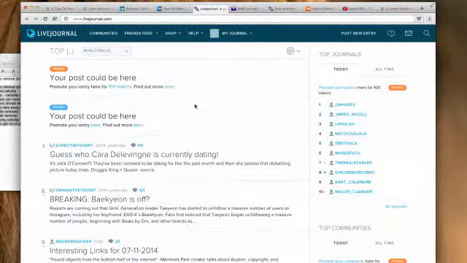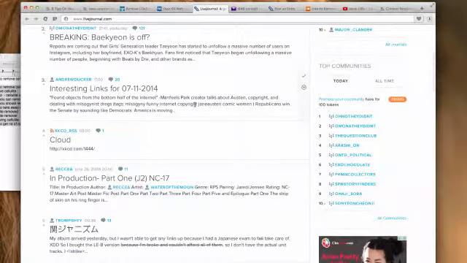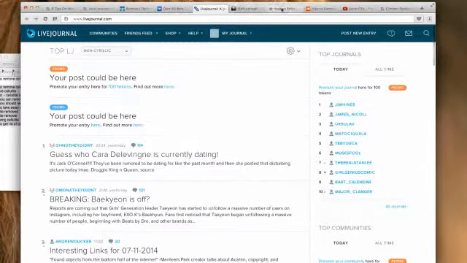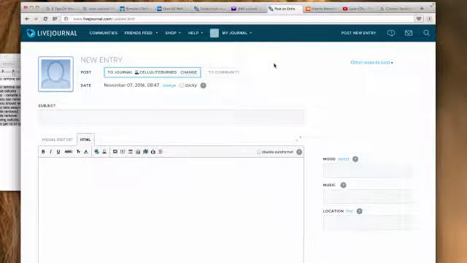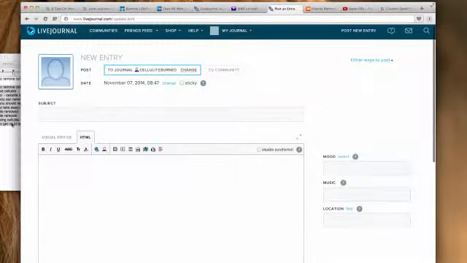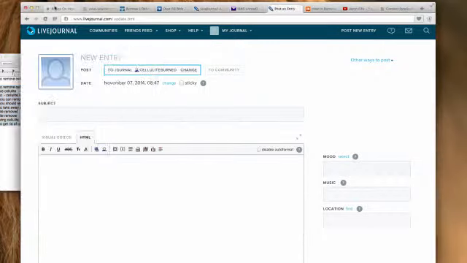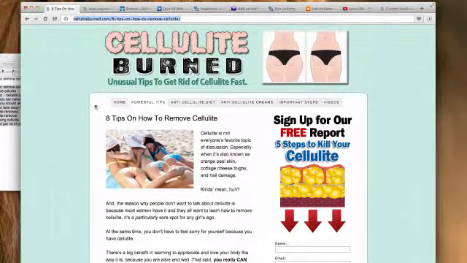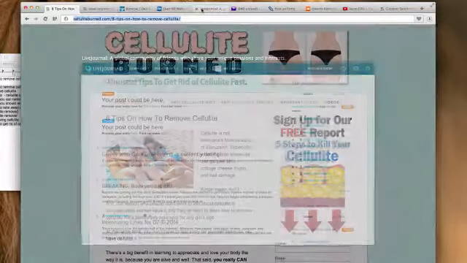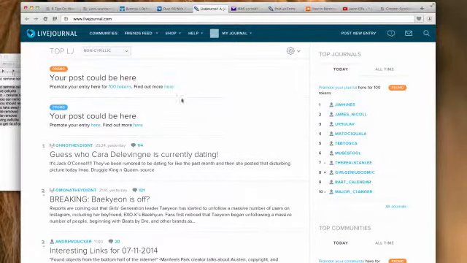But you can see an example of where he has some of his backlinks coming from. Let's go ahead and create our own LiveJournal post to create a Web 2.0 backlink for ourselves. Now, after you get this list of LSI keywords created for yourself, based on the page that you're trying to optimize for, you're going to go to one of these Web 2.0 websites. In this example, it's LiveJournal, and you're going to register for the website.